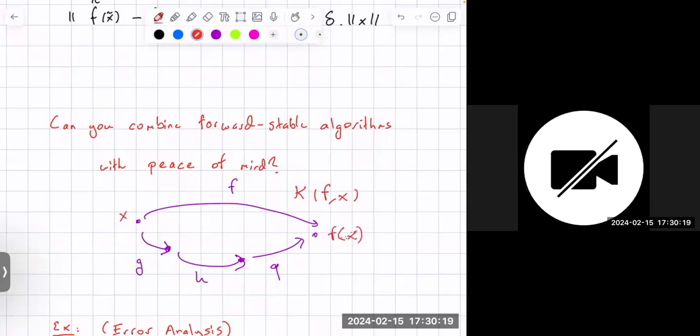Well, then these guys right here, they will have their condition numbers. G at X, then H is applied at Gx, then Q is applied at what? HGx. Yeah, that's right. Then you're going to multiply these 3 condition numbers. If it is similar to the condition number of the initial problem, you'll be fine. You will combine your forward stable algorithms for these 3 steps. You will end up getting a forward stable algorithm for the problem you want to solve.